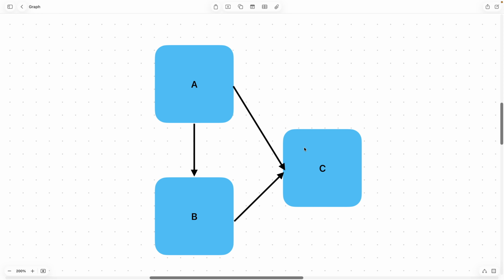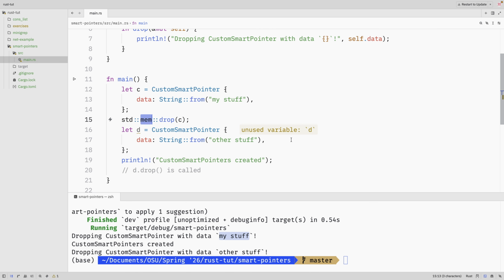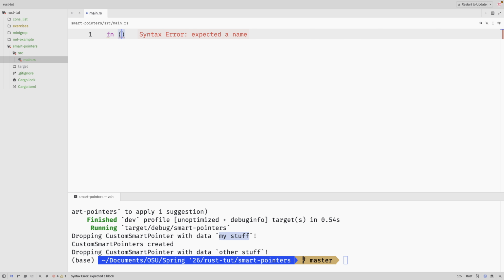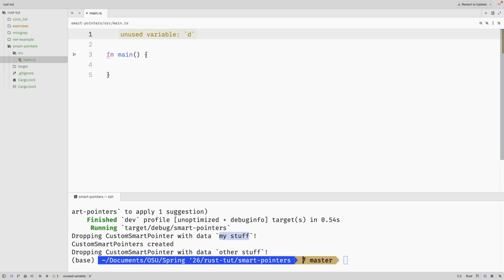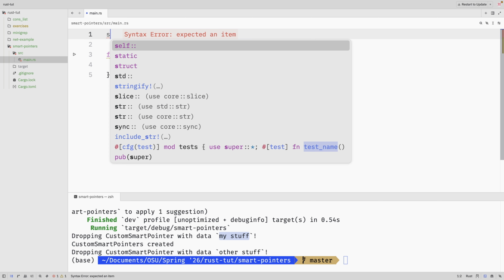So it might make sense to pass references, but if we start building out our graph with references, you can see that's going to get hairy pretty quickly. So I'll go ahead and just restart our binary crate here, and let's try declaring a node that holds a reference to another node, or a vector of nodes.